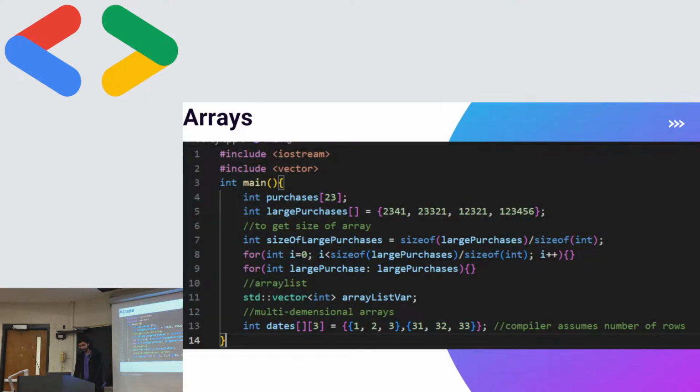Now on to arrays. Arrays are somewhat similar to Java as well, in that you create them as follows. These are different ways you can create an array. First of all, if we want to create an empty array of a certain size, we just declare it with the name, of course, and the data type, and we just specify the number in there. And if we're creating an array and also putting values into it, it's very similar to Java as well.